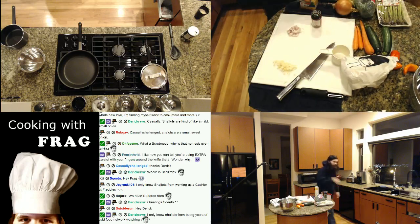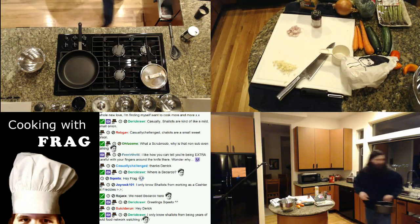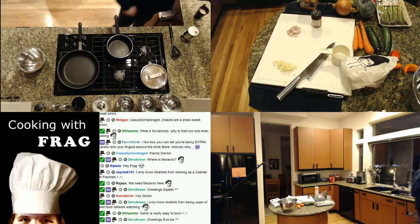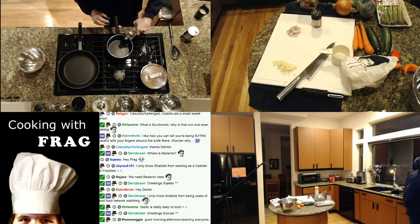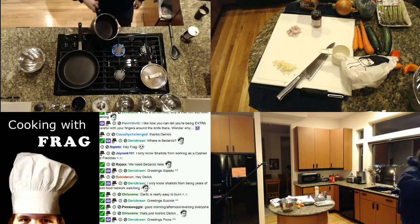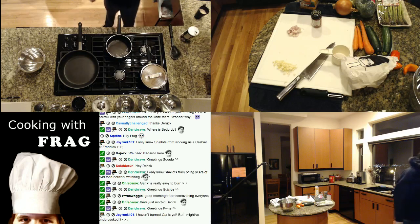Alright. So we're going to use this pot for the curry. We're just going to use a smidge of oil, just enough to coat the garlic and make sure the curry does not burn onto the pan. So maybe about a teaspoon would be all. Let that get nice and hot.